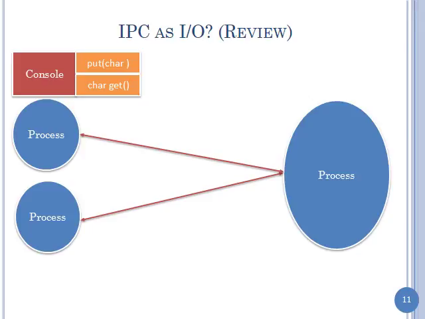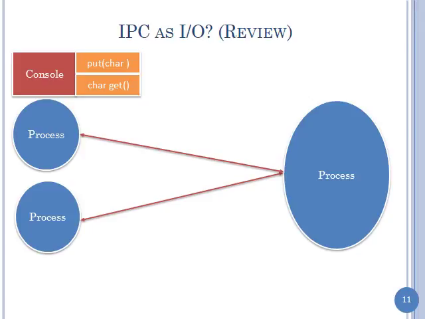It's a nice interface. It seems to suffice for multi-process communication too, because what are you doing? You're transferring information to another process or receiving information from another process. So the get and put interface seems to work. We just need a different implementation, and it won't be console. And also we need to have two processes involved there.